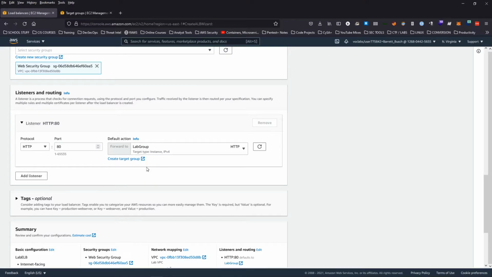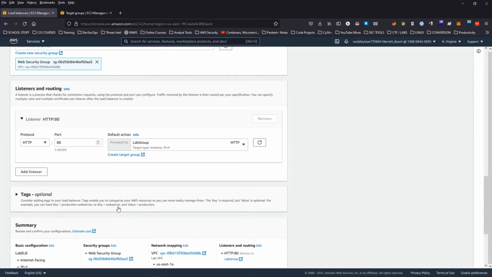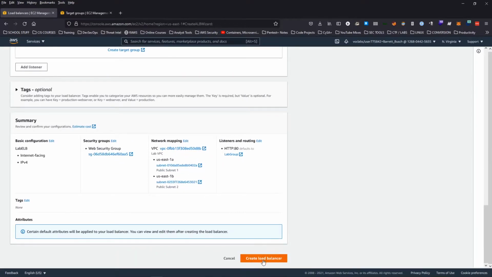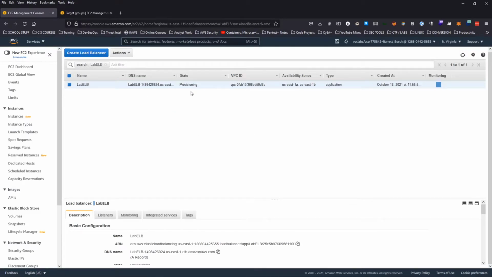Like I said, this is a little bit different than what was outlined in the actual lab documentation, but you just have to create this lab group before you can continue on and complete this. So now that we've done that, we can go ahead and create the load balancer. And if we view the load balancer, we see that it is currently in a provisioning state.